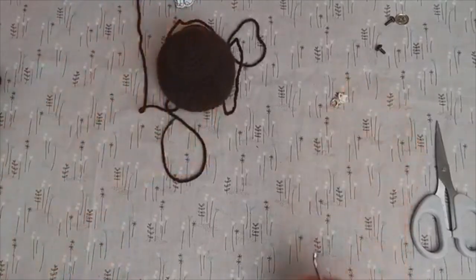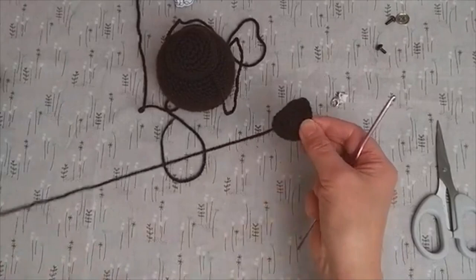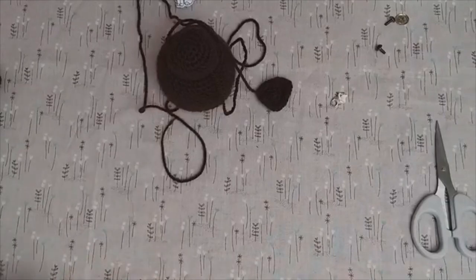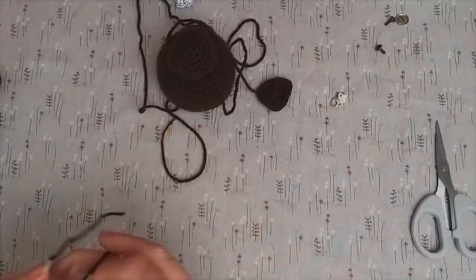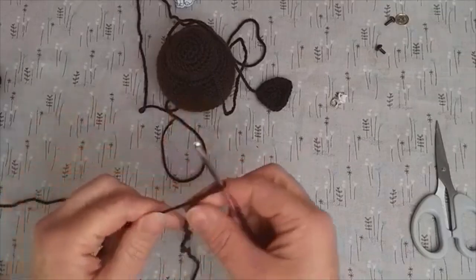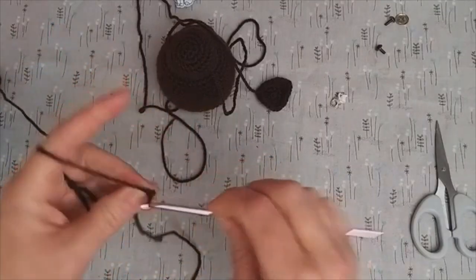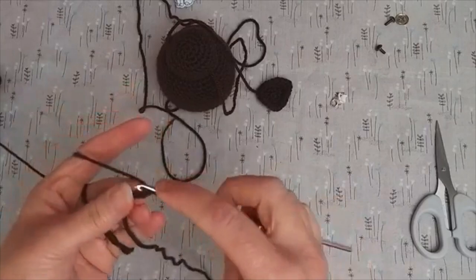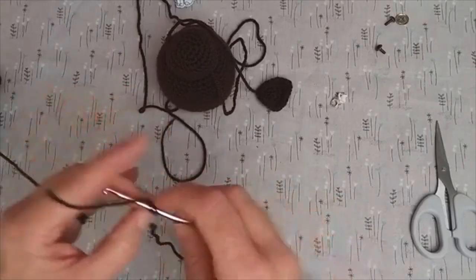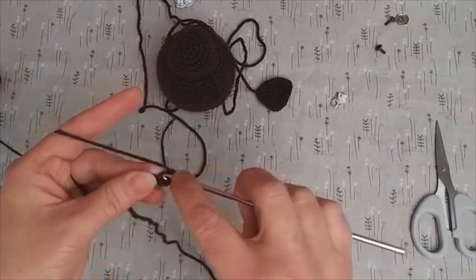We now need a wing. I've already made one wing, so you haven't got to watch me make two of them. And again, these are even quicker than the head. These will take us a minute or two, I think. But again, we start with our two chain. One, two. Six double crochets into the centre. The beauty of amigurumi, it stays very, very similar.